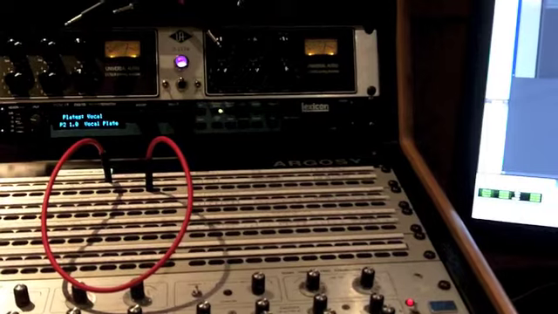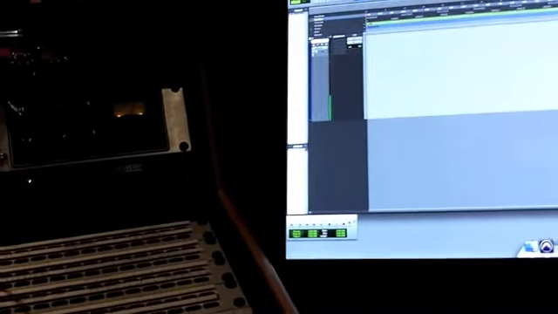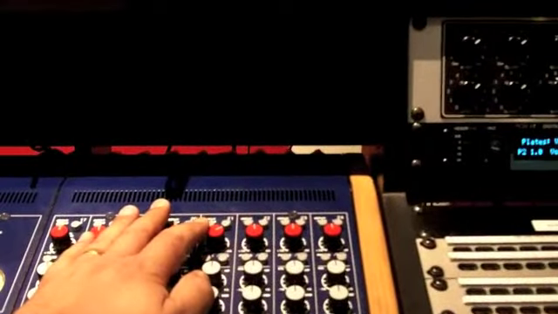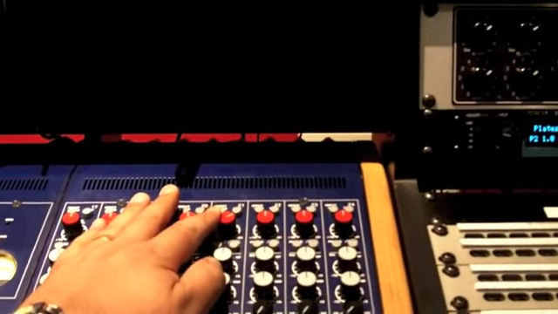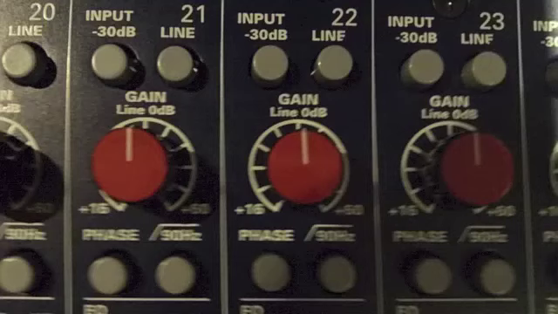Okay, at which point if I put my track into record, I should be seeing some signal getting into Pro Tools, right? So at the top of my channel path, I'm going to adjust the trim so that I have decent signal coming into Pro Tools. Okay. There it is. I'm content with the levels getting into Pro Tools.